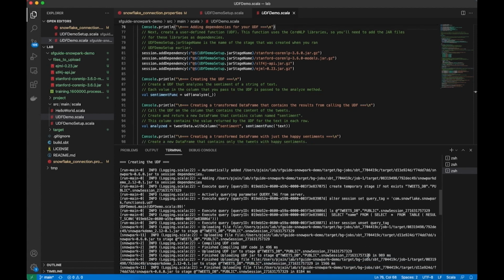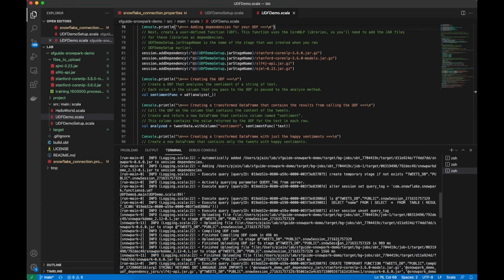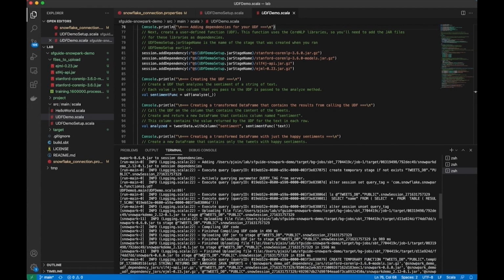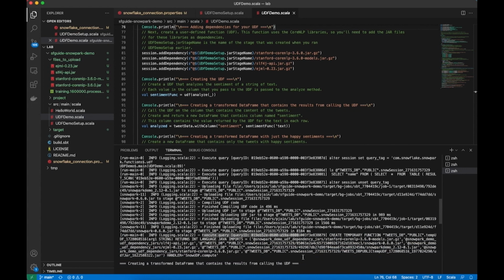And we can see this right here. You can see that it's creating a query and then creating those temporary functions, binding them with the jar files. You'll see these exact jar files that we have saved in our internal stage, bound using Java imports.